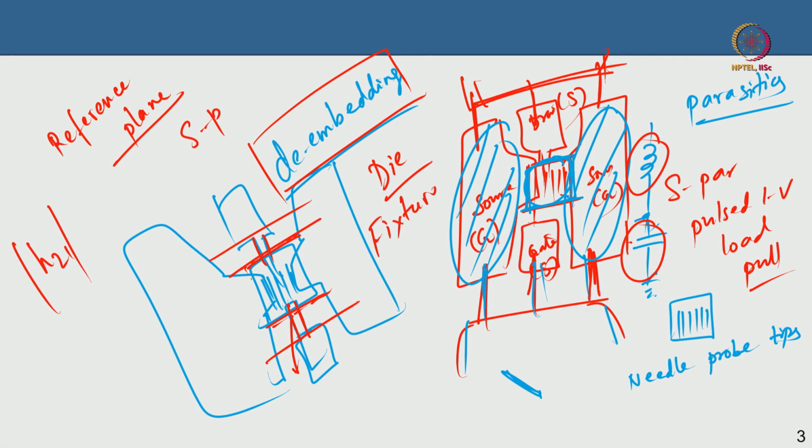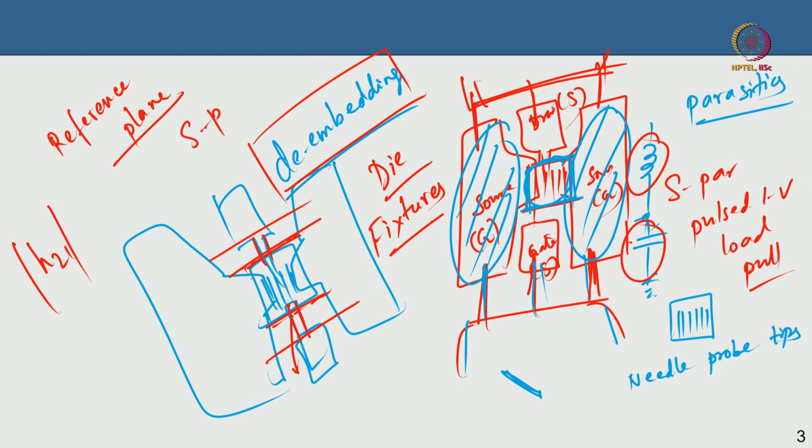Fixtures are basically arrangements, not package per se, they are the mechanical assemblies that will help you both mechanically as well as electrically establish the contact between the external coaxial cables coming from the instrument, for instance, and the active device which is planar. So you have this microstrip line and you have a specific assembly that will enable you that measurement. Once you see the images it will become clear. So those are called fixtures.